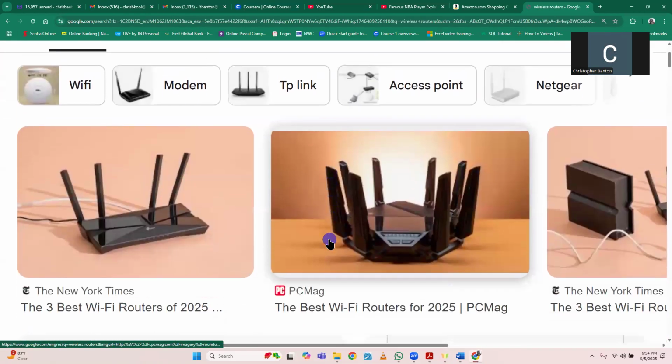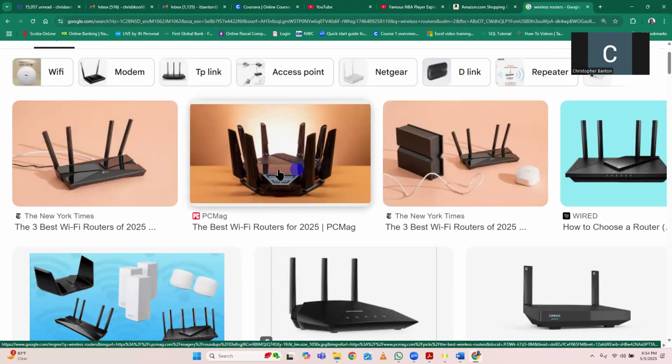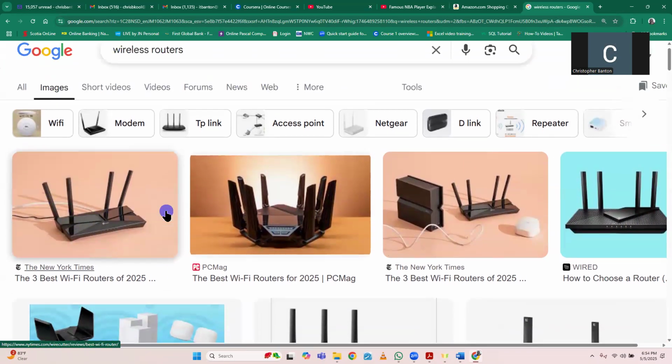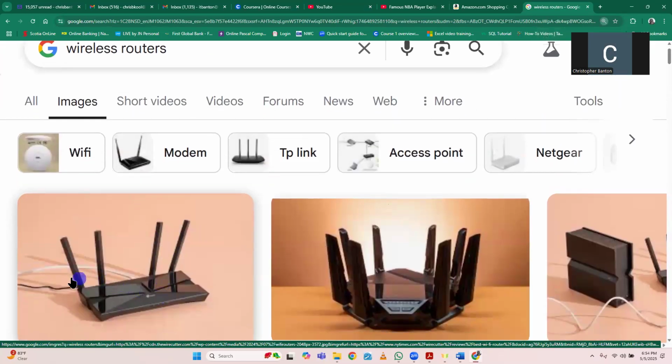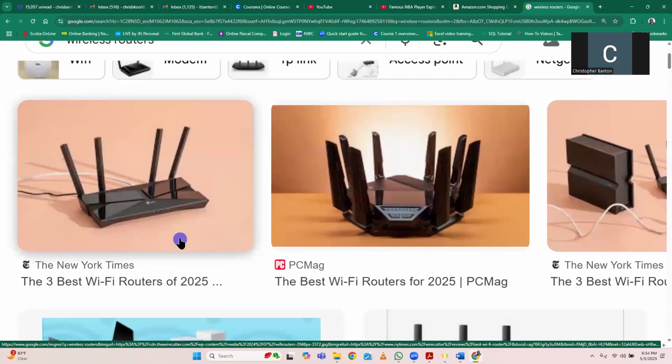These are the things I want to see. These are router-like things, so you plug the wire into this normally, like this one with the wire back here. There's an Ethernet cable coming with the internet, plugged into this, and these little antennas, as Mr. Kai was talking about, will send the signal out wirelessly, so you can connect your laptop, phone and tablet to it. So it is a wireless router. That is what you definitely need.